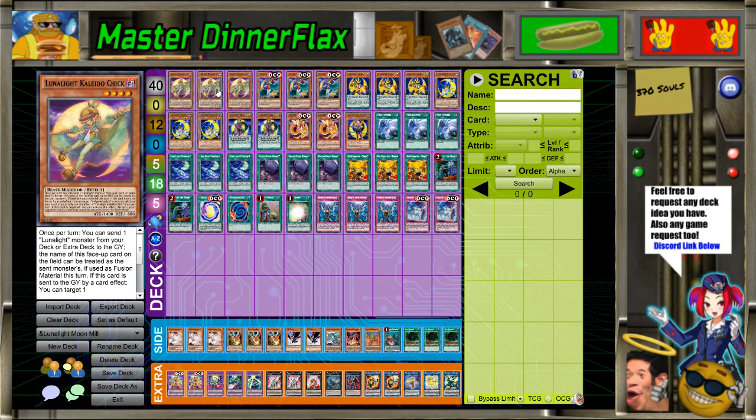I'm going over a very strange variant of Lunalights I've kind of been testing and working with. I say it's weird because a lot of the choices are actually the exact opposite of what a lot of other people have been trying, but I'm going to explain them, and I'm going to explain why I like these cards. But yeah, I'll just go straight into it.